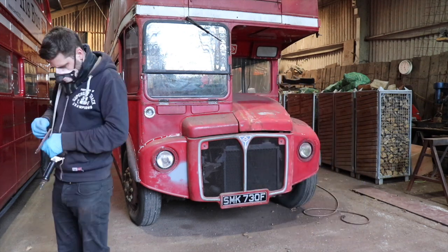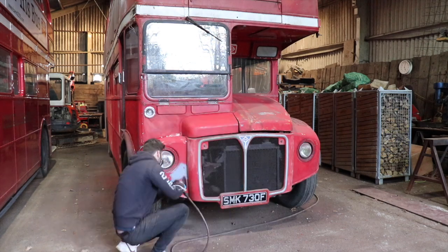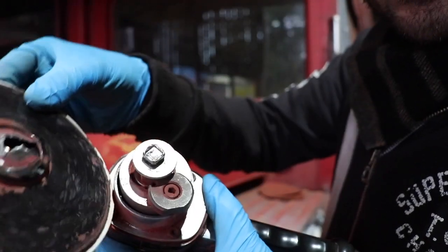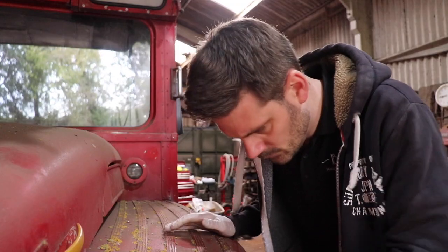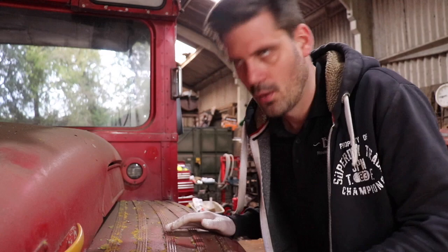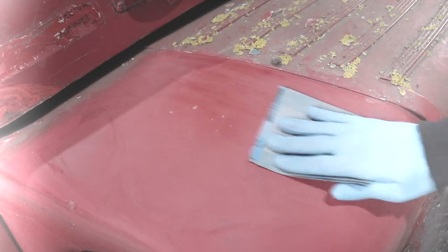And actually, as I started, I was making really good progress until this happened. My sander has decided to fall apart. So I've resorted to using actual sandpaper. Now the problem with this is, it's extremely boring. And the worst thing about it is, I forgot my headphones. So I can't even listen to music.